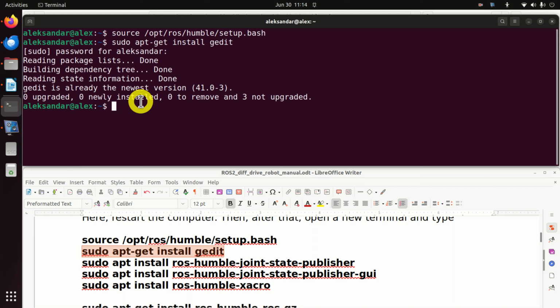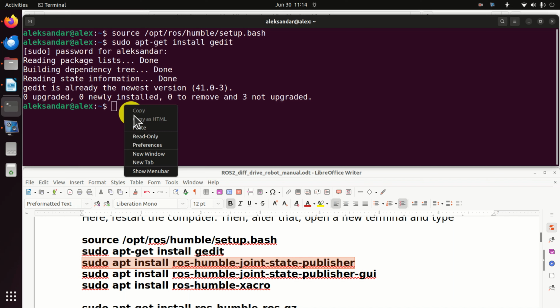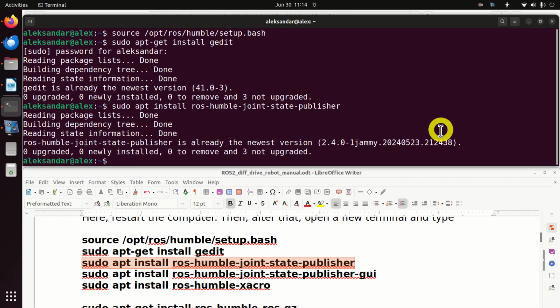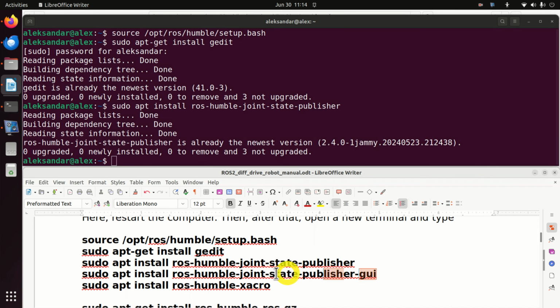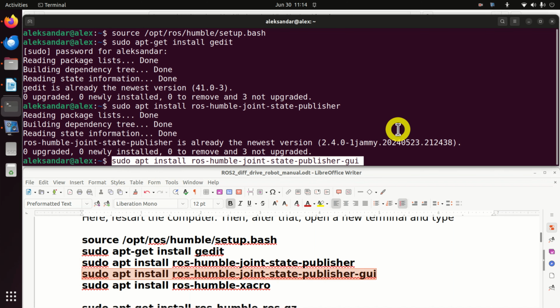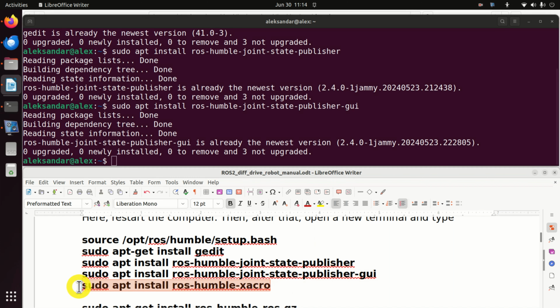As you can see already over here, everything is installed in my case. However, in your case, you will see the installation progress. Then you need to install this ROS package. Then you need to install this ROS package. Then you need to install this ROS package.